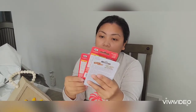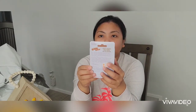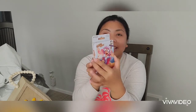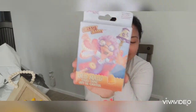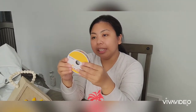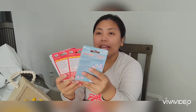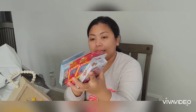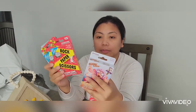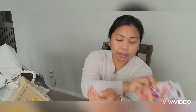We have a card game, rock, paper, scissors. We got 2 of that. And then we got an old maid card game. Old maid. That's really nice. And we got a ribbon here, and this is priced for $12.99. Oh, by the way, the cards don't have any price. I can't see a tag on them, so I'm not really so sure how much this costs.